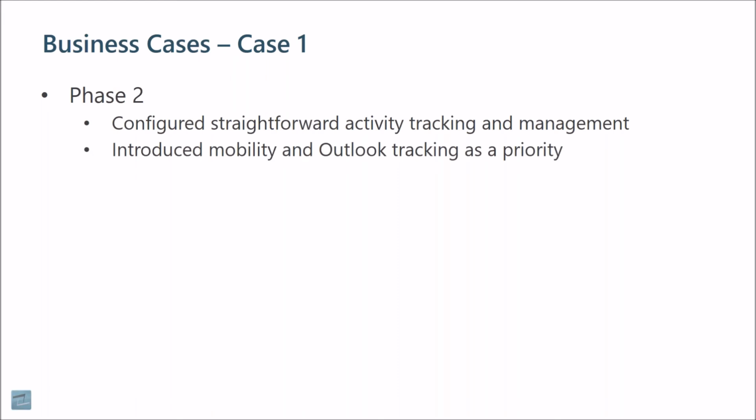Beyond that activity tracking, we did put a big emphasis on mobility and Outlook, that Outlook integration for tracking. So tracking communication, tracking activities. So they have a couple of different entry points for all that activity. So whether that's emails, tasks, phone calls, how can we optimize that tracking, that traceability? So we optimized where we could on form design, and this was back before the mobile app was where it's at now.